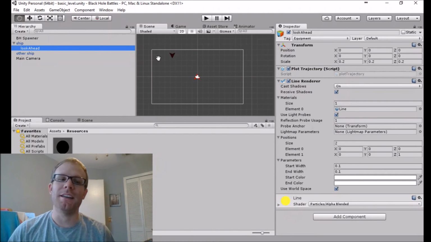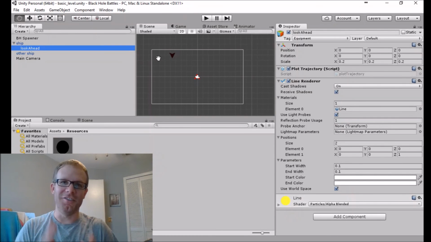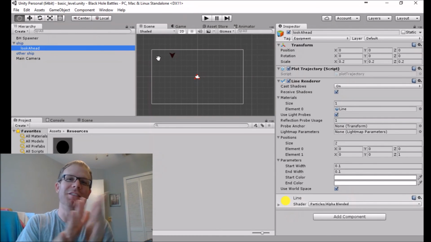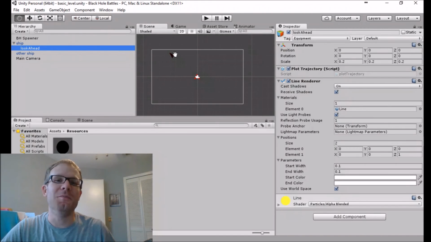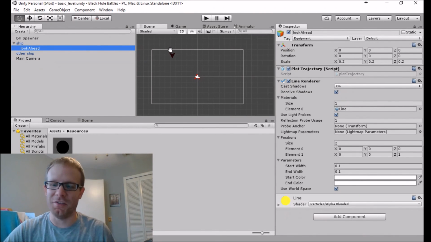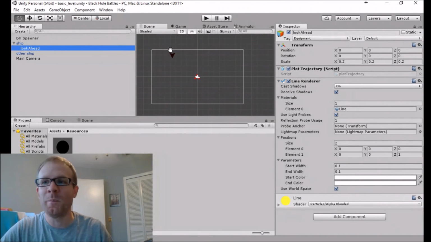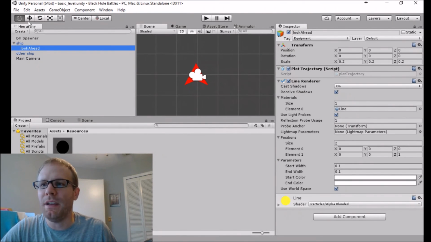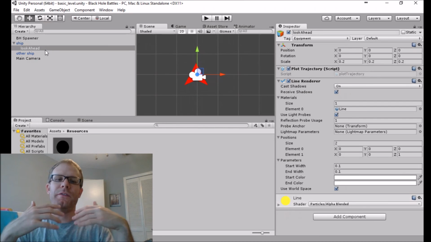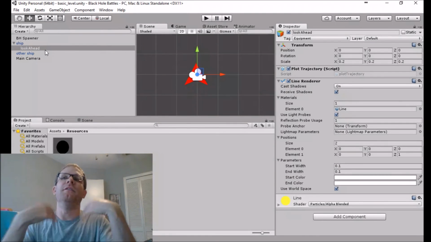But for right now, I would like to have that on my ship, because as I'm testing this, I would like to know, here's what's going to happen and here's how you might need to navigate. Also, that'll be a useful feature for the enemy ship to have, to be able to avoid black holes based on its trajectory, so it can be checking its trajectory as well. So what I've done is I've created a game object, and the nice thing about this is these game objects can be physical, or I guess I should say visible things.